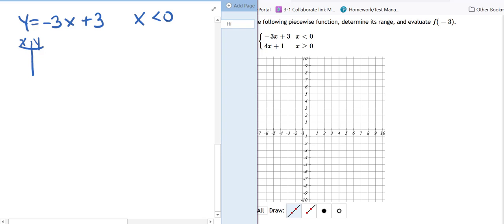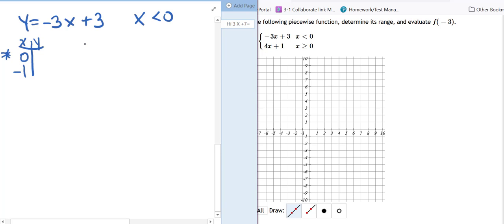You always want to pick the one that is with your condition. So we want to pick 0, but we'll put a star by it. It's less than, so we'll go up to the 0, but we're not going to touch the 0. Then we have to pick things less than 0, so let's pick -1. We're going to plug them in. This is a line, and if we were not graphing it with a condition on it, we could use slope intercept easily. But with the condition, we'll use the table.